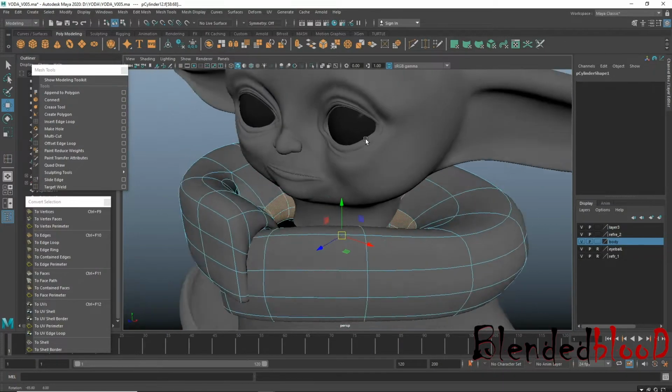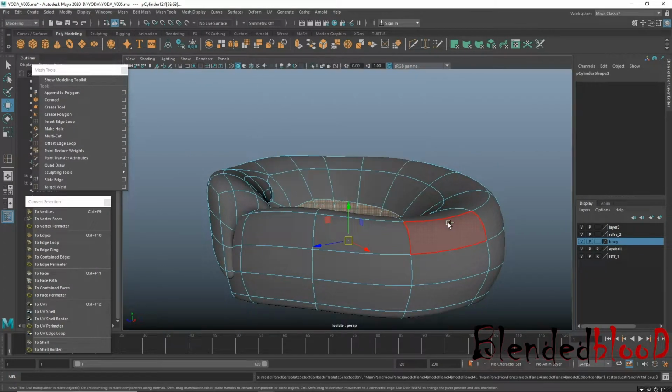Okay, we need to select the upper face also.